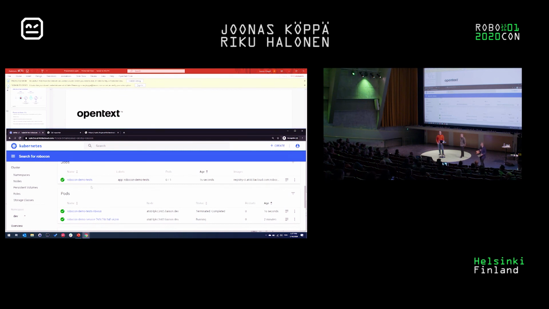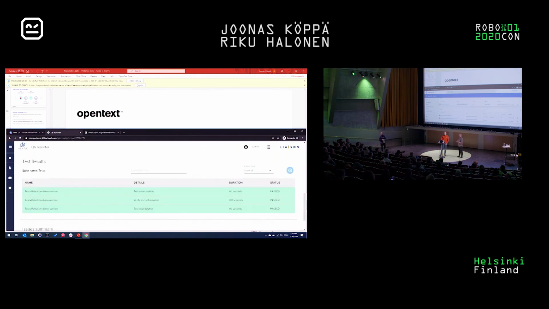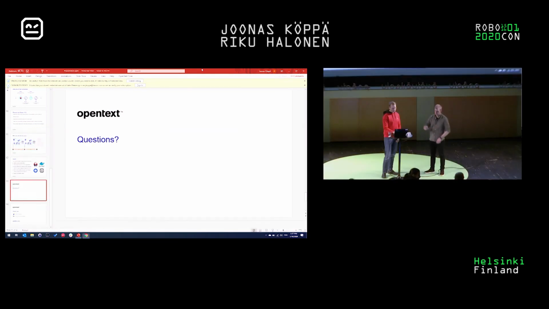Well, it's off topic, but we store the raw Robot Framework JUnit file, or we send it to a backend service that converts that into a JSON object, and that will be put into our AngularDB, and then we have this front-end application here. This is a bit older version. We have a new version coming with new OpenText styles and so on. But I think before open sourcing it, we would need to polish it a bit, remove all the company-related things and so on.